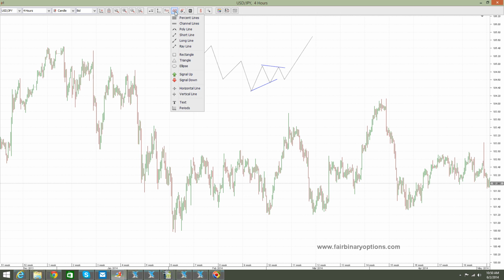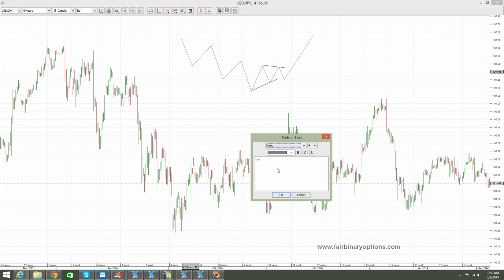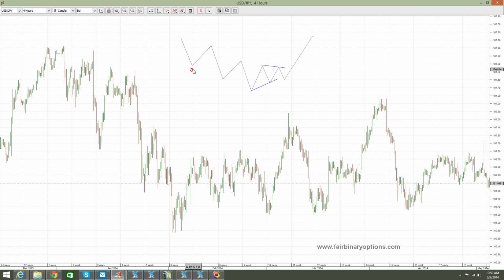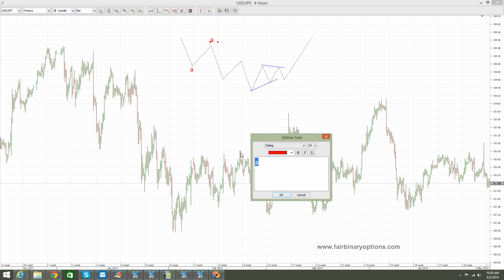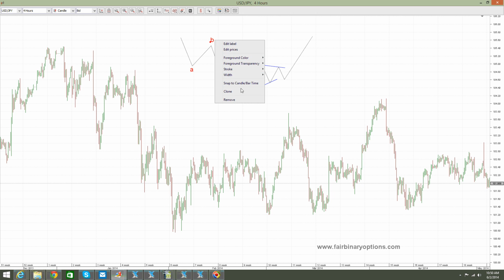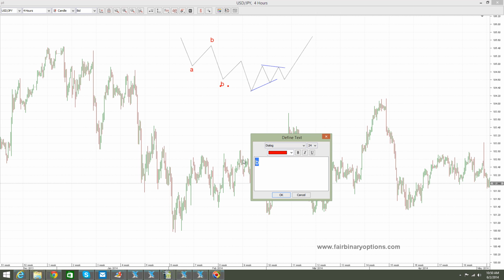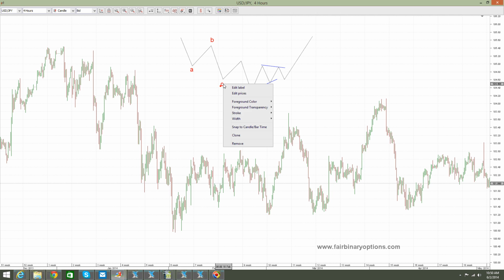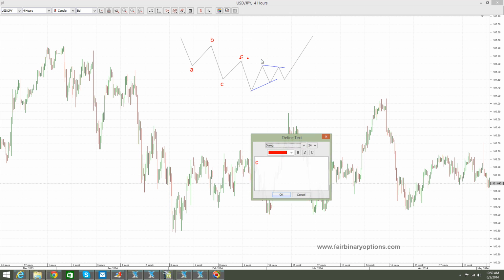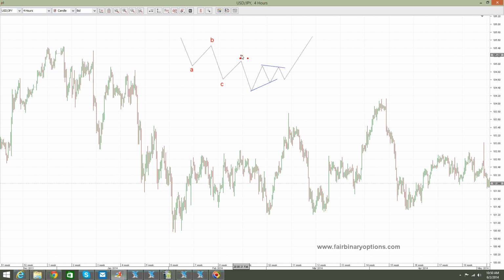The whole pattern is called a double combination, and should be labeled as wave A, and the B wave to the upside, and the C wave, so A, B and C, and then the intervening X wave, which is not supposed to go more than 61.8 compared with the first correction. So this is the first corrective wave, the X wave, and then the second corrective wave.